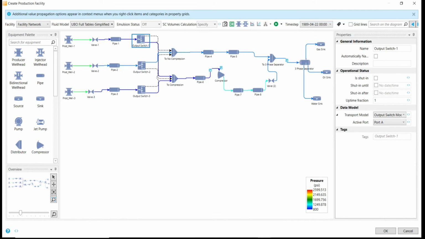And the same thing would apply for the other output switches in this model.